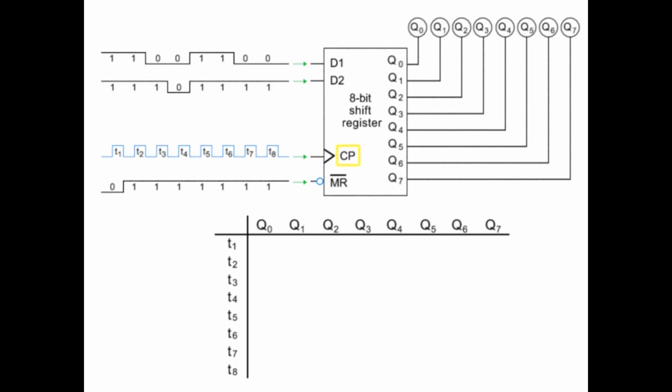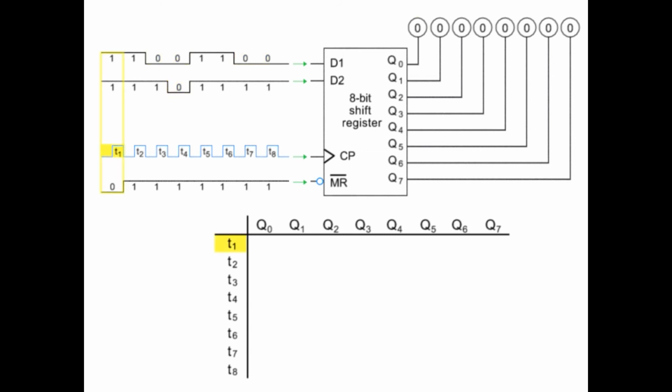A clock pulse input, CP, which will be enabled when transitioning from low to high. The right-pointing triangle symbol without the bubble signifies this clocking functionality. Let's input the binary data at D1 and D2. With an AND gate, when both inputs are high, the output is high, and conversely, when either inputs are low, the output will be low.